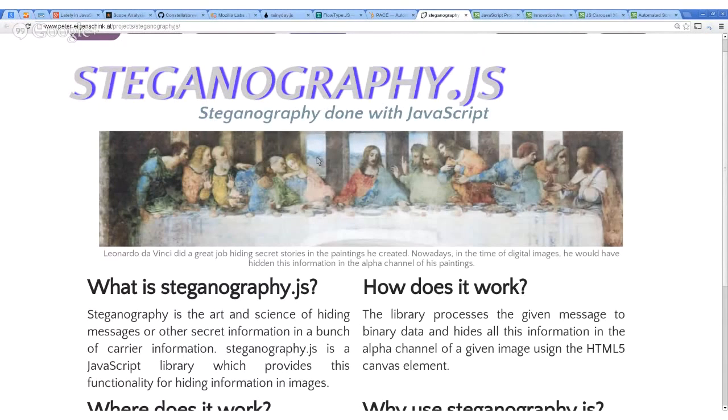And well, here in the page of the project, it shows the Last Supper of Christ with his fellows. And this is just something to relate with the intention to pass secret messages on pictures or other forms of communication.